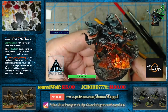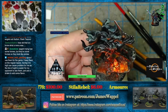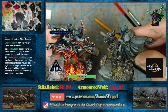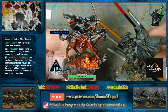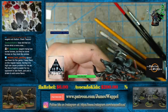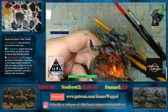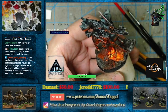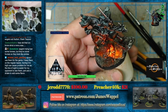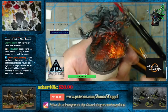So yeah, do what now? They're just too beefy, unfortunately, for Lord of the Rings, and you know how tiny their stuff is. Even here, I think they did scale that horse pretty well, but most of the time, sadly, even Reaper stuff is just too big and beefy for Lord of the Rings. It's kind of a bummer because there's some Asgard things that could work for Lord of the Rings, but the scale is really hard to match.